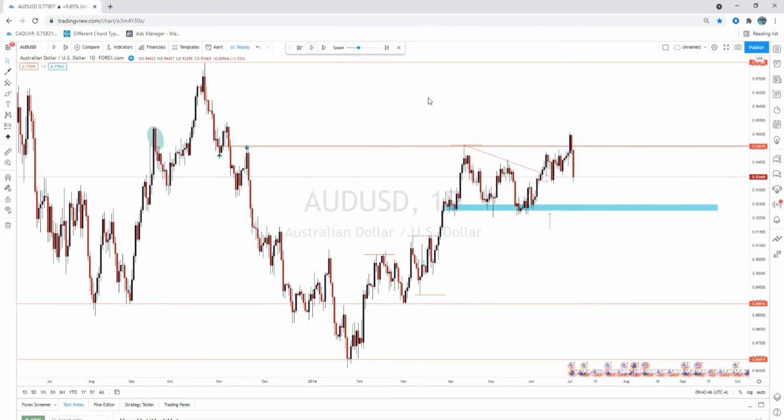Okay, so we got our breakout to this level, but then when we're supposed to get a retest, we got a false breakout. And yeah, this thing went too fast for me. I think I was supposed to go there and then analyze. Yeah, okay, it's fine. Let's move on.